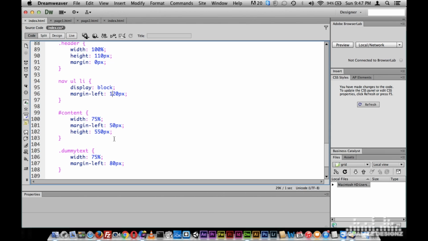The content is also going to have a width of 100%. The margin is going to be 0, and the height I'm going to change to 600 pixels.